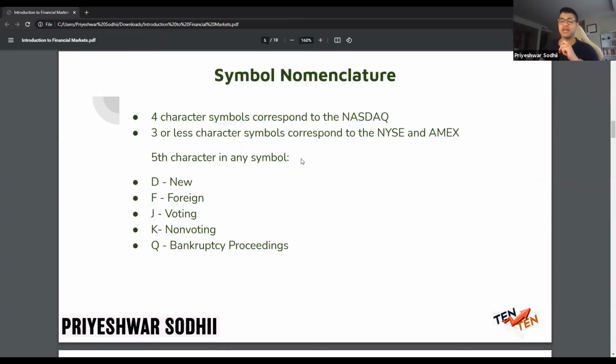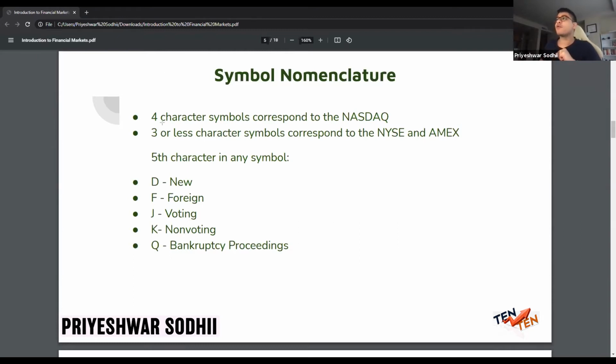Now, I wanted to teach you guys some cool tricks over here. This is a great way to understand without even knowing anything about the company. Each individual ETF or equity is listed somewhere. It could be listed on the Nasdaq, on the New York Stock Exchange, on the Amex, things like that. Here is a cool trick for you guys to know what it is.